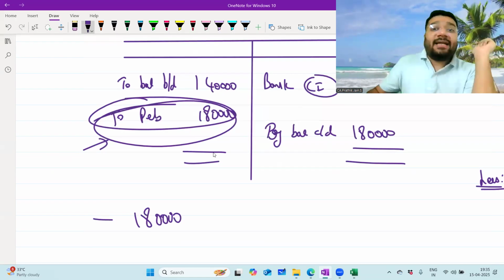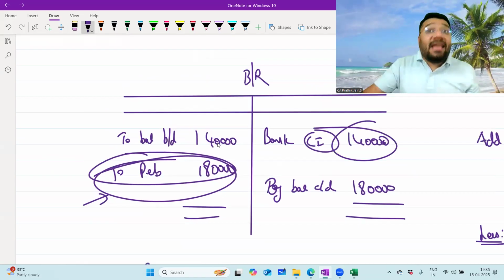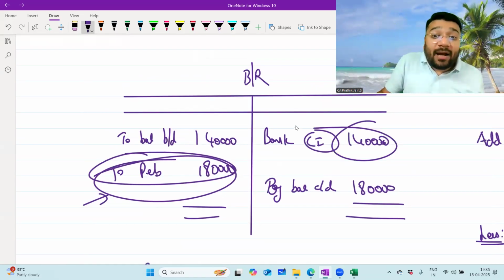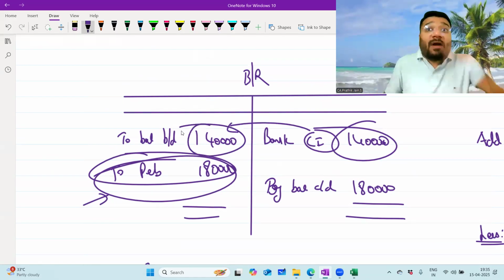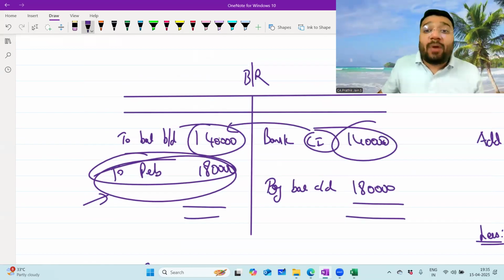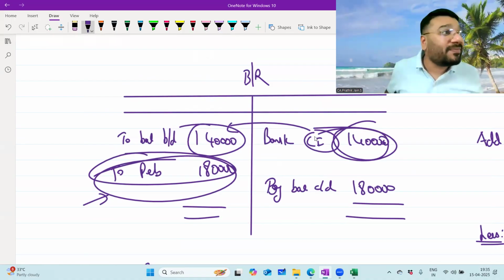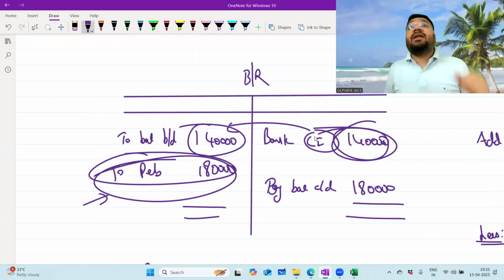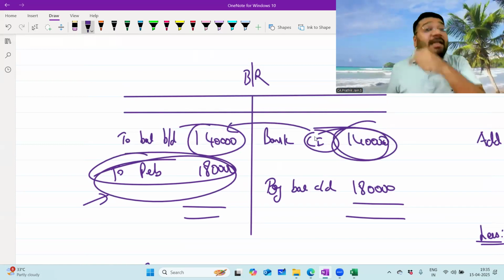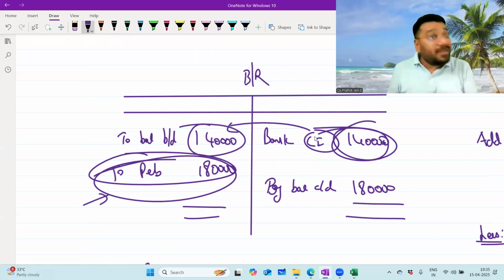And in this debtor, can you say this 140 is received? This 140 received, anywhere did you include in your revenue from operation in current year? No. This 140 is nothing but opening balance, which means this 140 is included in the previous year revenue from operation. So this 140 money received is not included in your current year revenue from operation. Do you agree with me? Since this is not included in current year revenue from operation, this is not included in your total income. Since this is not included in total income, this is also not there in your net profit before tax and extraordinary item. But this is cash inflow.